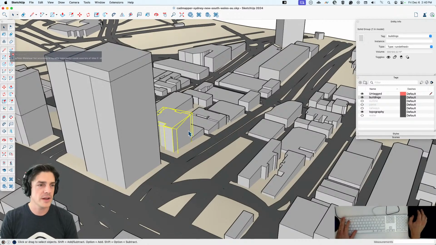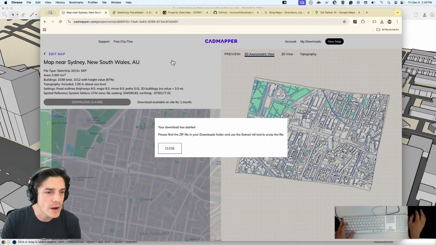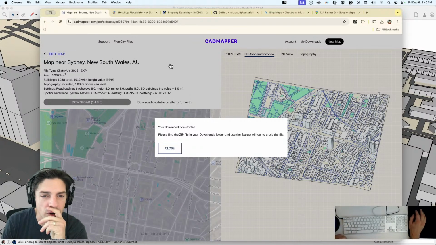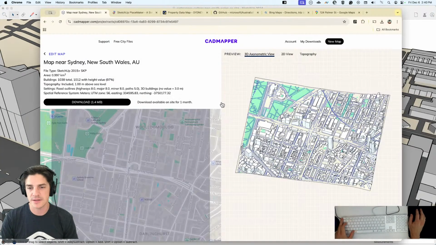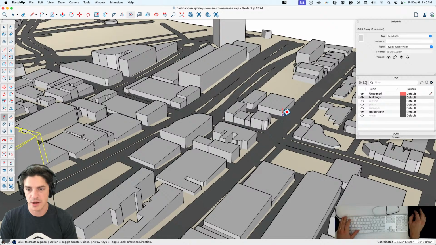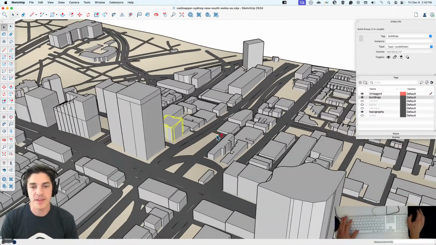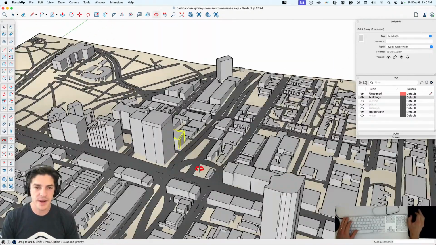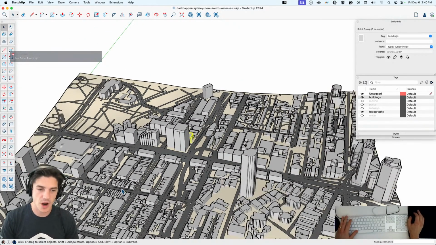So I think back in CadMapper, there was a setting for 3D buildings. Okay, 3D buildings, no value, 3 meters. So any building that doesn't have an OpenStreetMap identified height is going to be 3 meters. So maybe some of these other ones would be that. But this is a quick and easy way to get a lot of information that would have taken me a lot of time to draw manually.